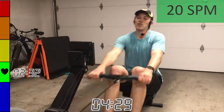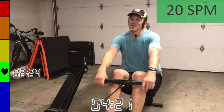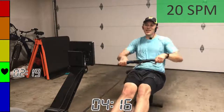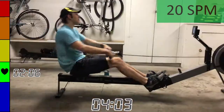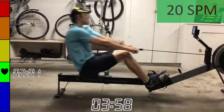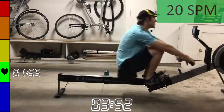Recover. The last 2 minutes of the workout, you're doing what you can at a higher rate, 26. Doesn't sound high for a normal day, but for today, that's high. Trying to get up to the red zone. Once your heart rate hits the red zone, I want you to take 5 strokes, strong as you can, solidly into the red zone, and then you can let it go, recover for whatever time is remaining. If it takes you a full two minutes to get up there, that's fine, that's normal. If you manage to get up there faster, you get a little teeny bit of extra recovery.